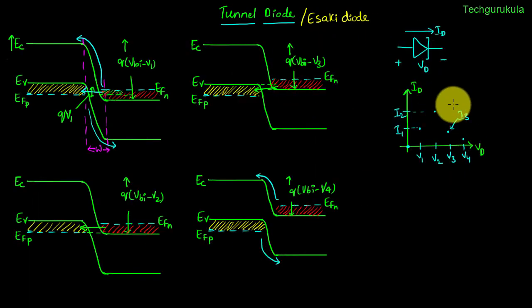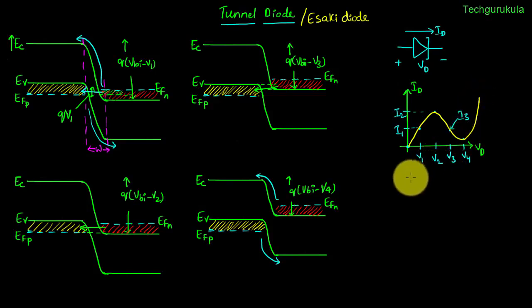So let me take all the points from different graphs that we have seen. This is the tunnel diode. Voltage across this is VD, and current flowing in this direction, let's say, is ID. Now, as the current is flowing in the direction of ID, we are taking a positive ID axis, and VD is positive. Then we have seen for different values of voltages, how does the current look? If you connect the dots for different values, the current would look like this.